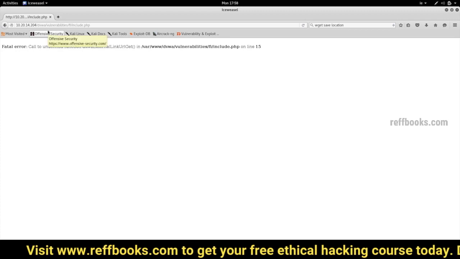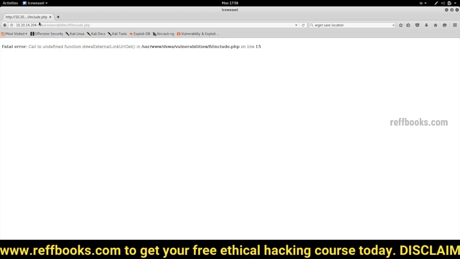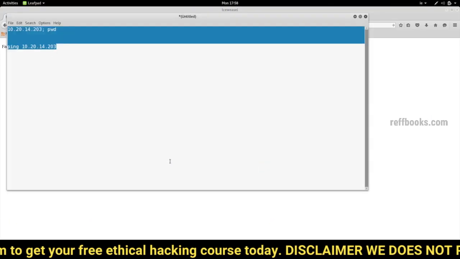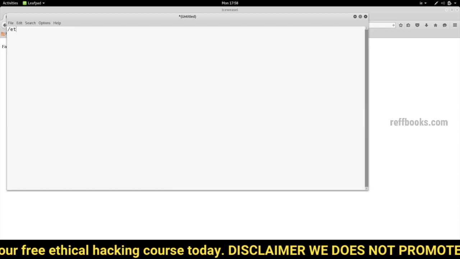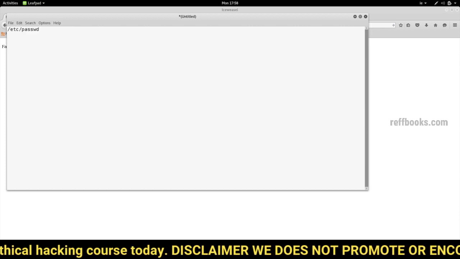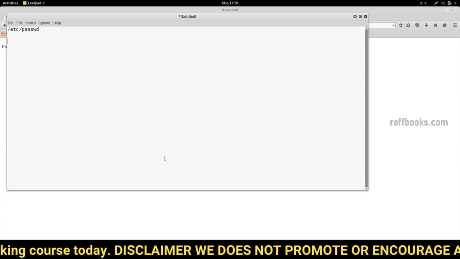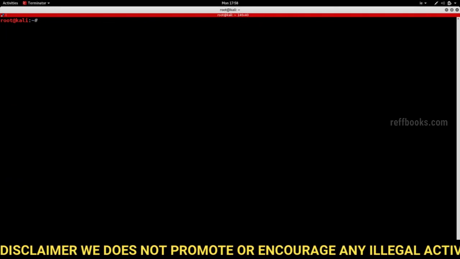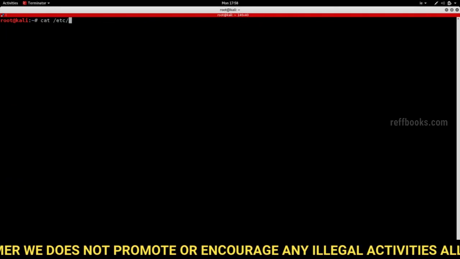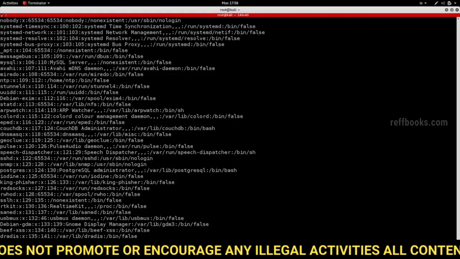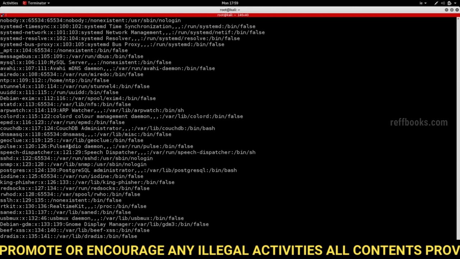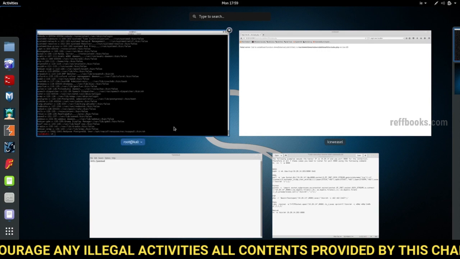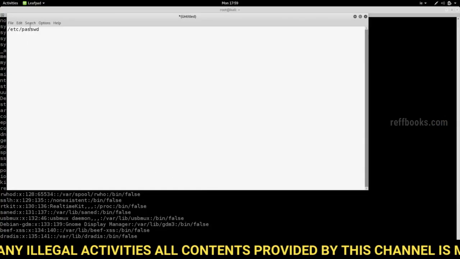That's the file which contains all the users and their paths on the current web server. So let's have a look at this. Etc password, this file contains all the users for the current operating system. So if I just go on my Kali right here and run cat etc password, you'll see all the users that I have on the current computer and their default path on the current operating system. So we're going to try to read this file.